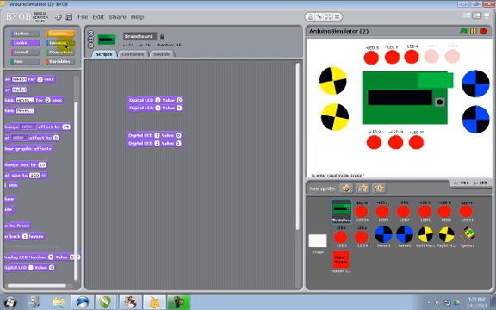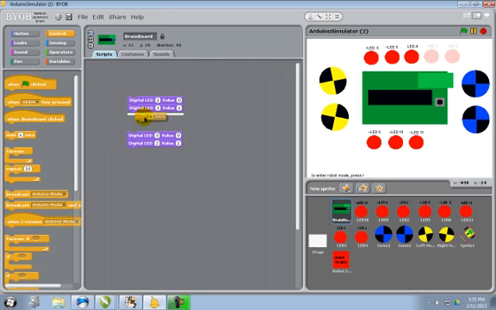And we're going to set up a little pattern with that by waiting periods of time between those two setups of LEDs. So now when I click this stack, we should see LED 2 go off, LED 3 on for a second, and then LED 3 off and LED 2 on for a second.